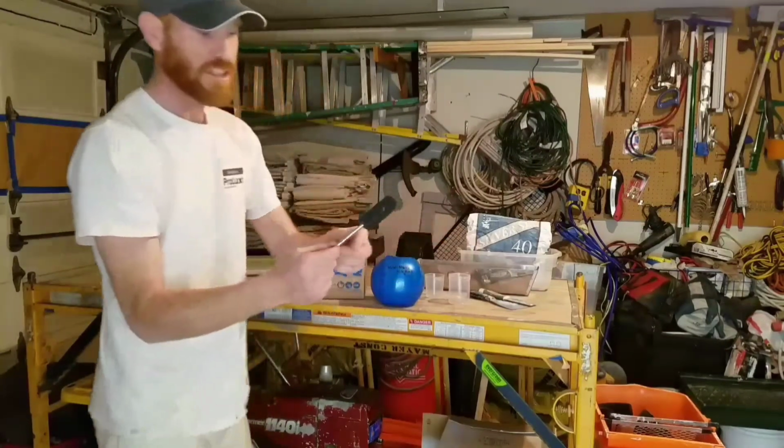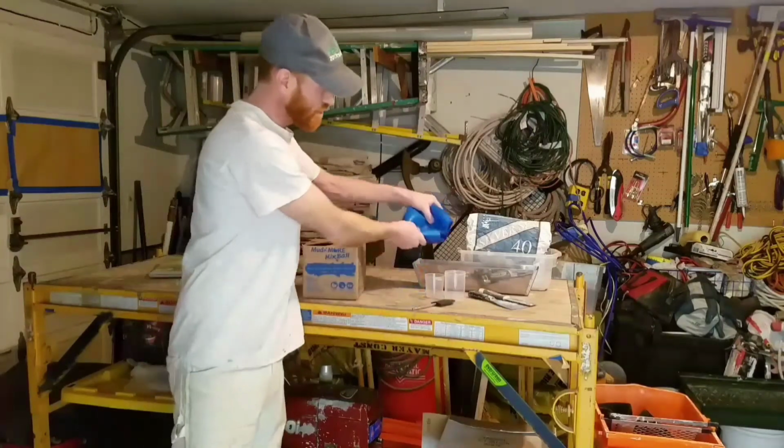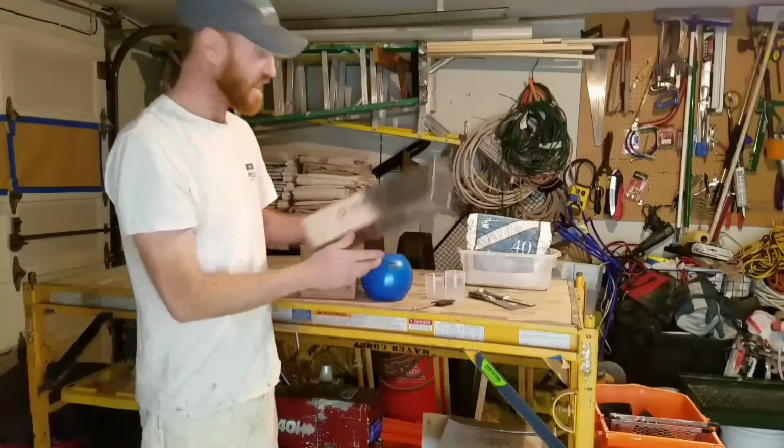Use this mixing bit inside your drill bit for about 15 seconds, and you can squeeze it right into your mud pan, and you're ready to do some hot mudding. It's going to make your job go way easier, way faster.